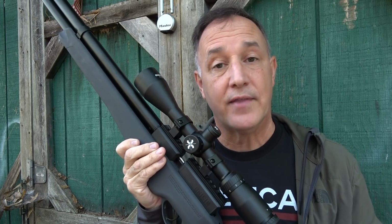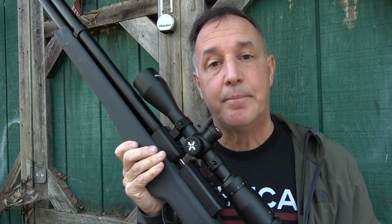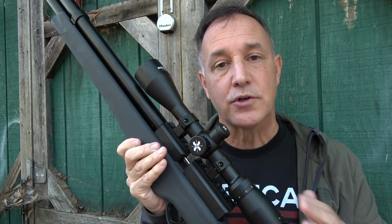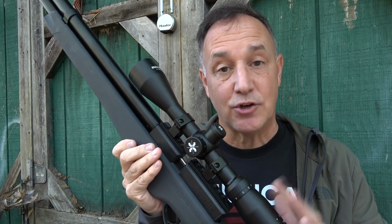Now, of course, you can find that at different distributors, possibly for less money. But when you add the pump, which usually runs about $150, this gets this down to a very reasonable price. And of course, obviously, the Axeon 4-16 scope, man, this is a great combination.